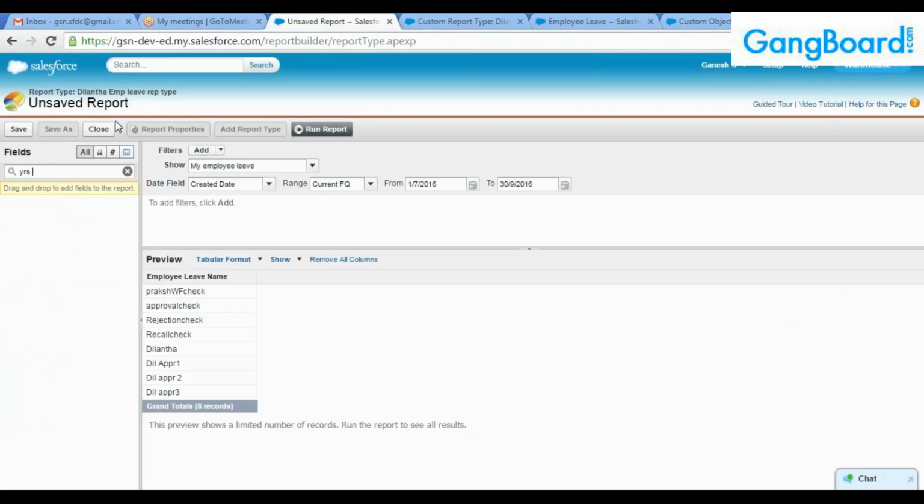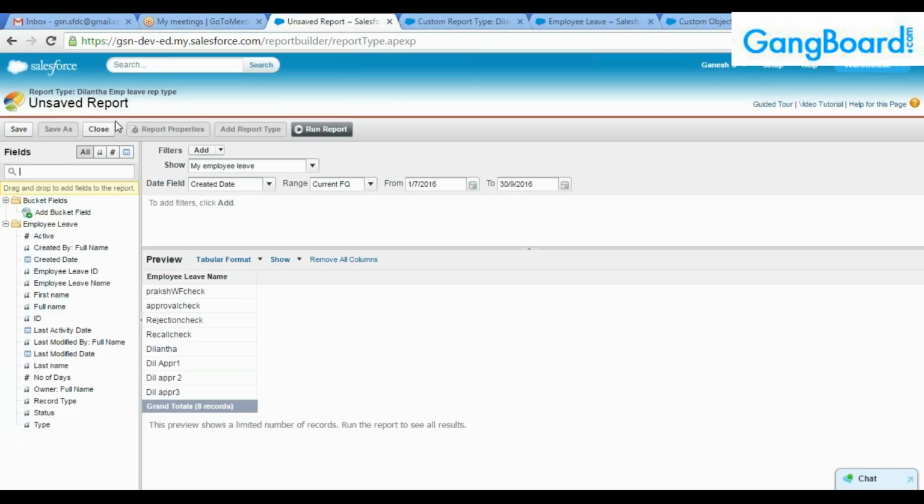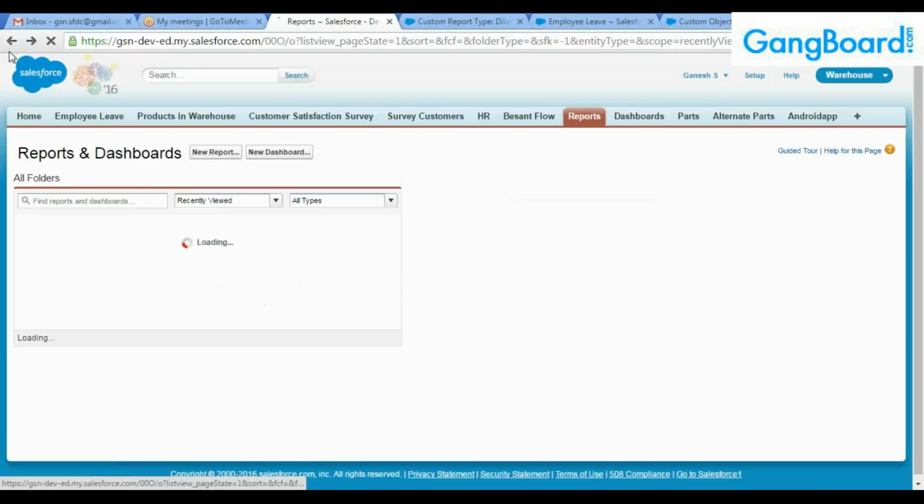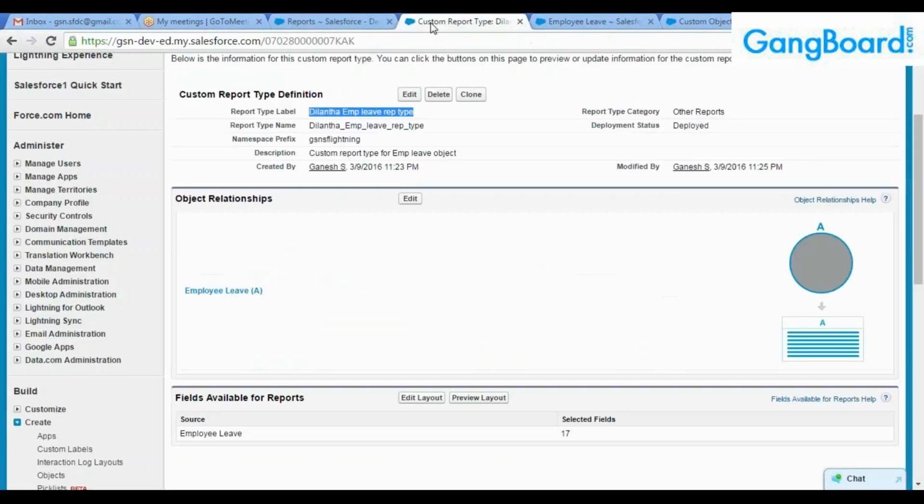See here, it is not available because in the report type we have excluded that. Or let's assume that was a new field added by another new employee, or based on a requirement from the customer, at the metadata level or at the object level. If you add a field at the object level, or if you have missed a field at the object level, then it will not be dynamically refreshed at the report type level. You will have to go and include that particular field in the custom report type.